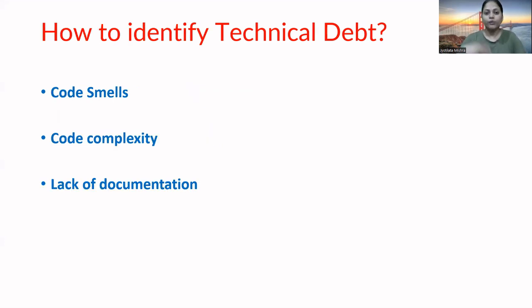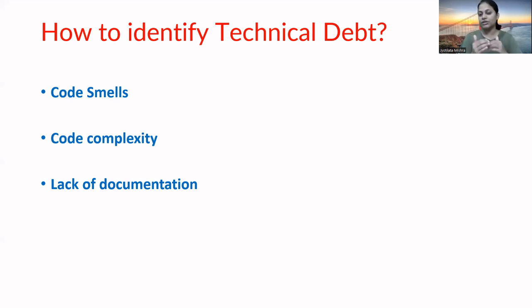Okay. So there are three ways by which you can identify technical debt, code smell being one of them. Today's session is all about code smell, so we'll talk about it in detail in the later half. Then code complexity. You would have heard a term known as spaghetti code, wherein you have very convoluted code. Okay, so you've got a class, there's another class which is inheriting, there is parallel inheritance going on. So even code complexity causes technical debt. Okay. Third is your lack of documentation.